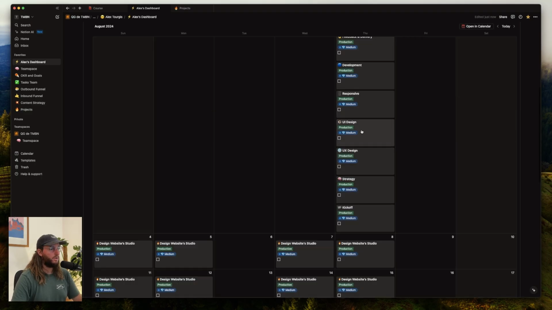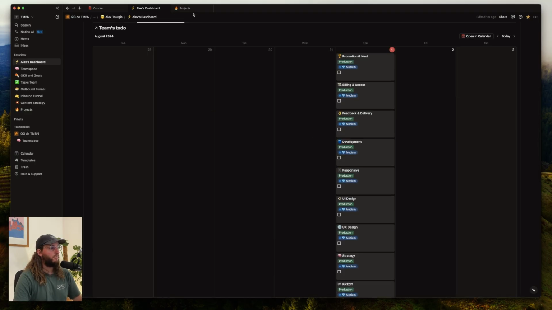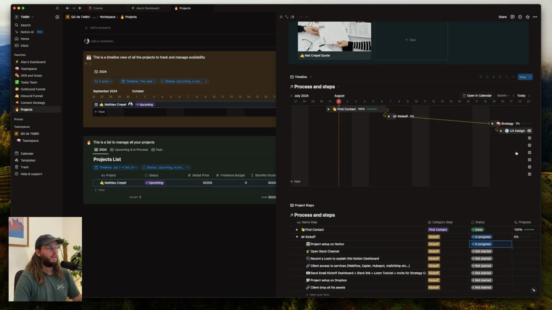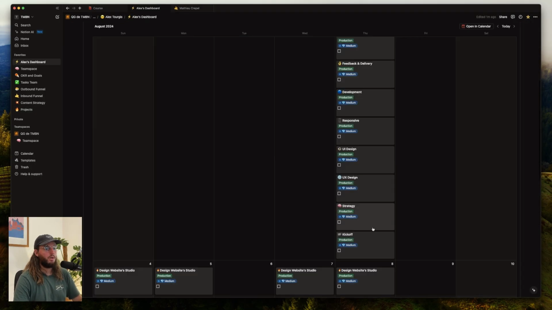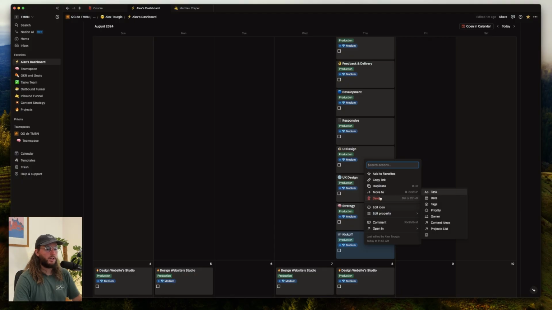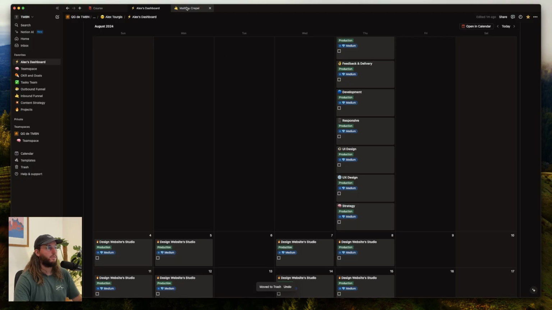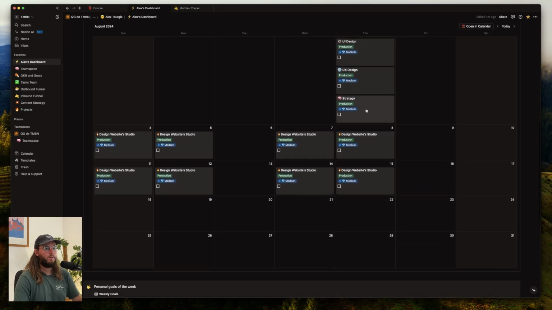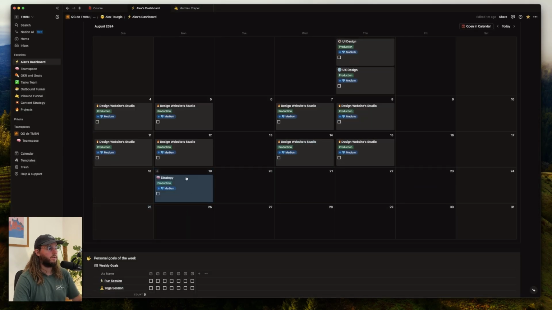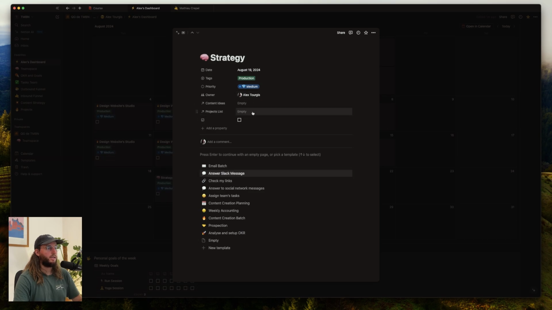Now let's go in my calendar view. So to set up this personal calendar, what I like to have is also the timeline of the project. So the kickoff, actually, we don't need it. It's the strategy. The strategy session will happen on August 19. So on August 19, strategy. And you can link this step to the Mathieu Crepel project.